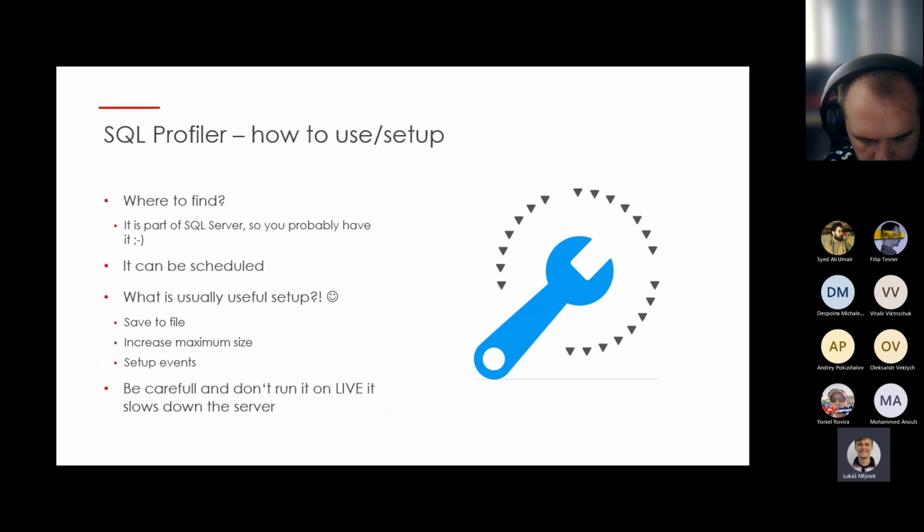I will show you where to find it. It's very good because you can schedule some checking of events. If you know that at some time there is a problem, you can schedule it and say, okay, from 2 p.m. to 3 p.m. I want to save events, and then you can analyze it.